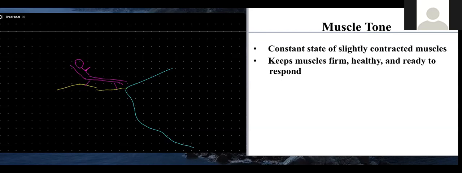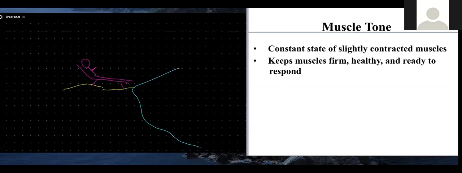Yes, no muscle fibers are activated. No, no muscle fibers. So no muscle contraction.